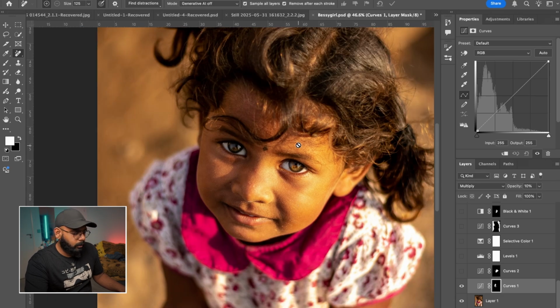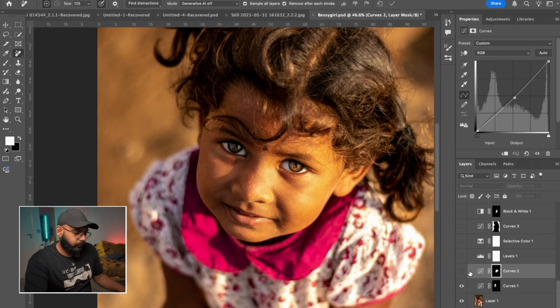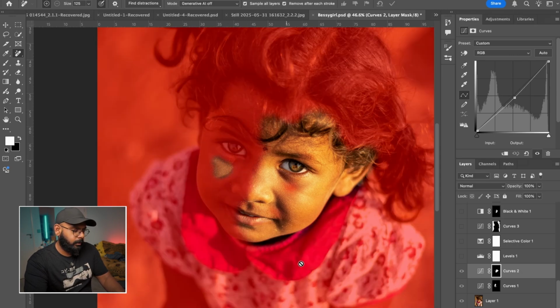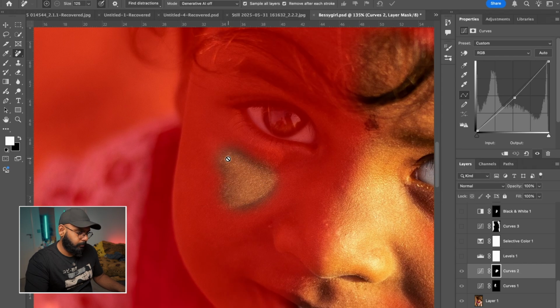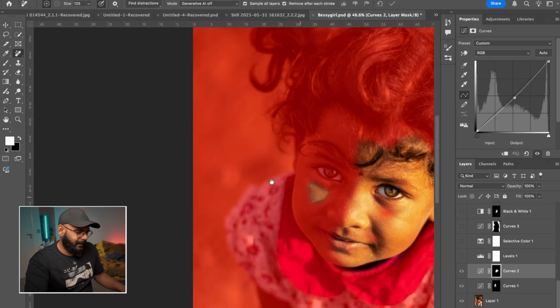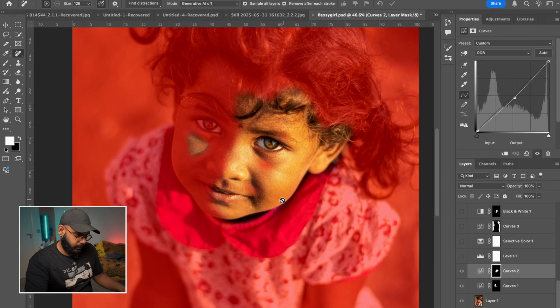But I wanted to bring back the details on the highlight side, so I've added a curves layer there as well, and I've masked it right to her face, and brought back the details there. You can see this is the mask that I've used on her face, and I have particularly masked out the highlights here as well, or else the scene would look odd if you don't mask out all the highlights. And it was very amateur brushwork that I did in the past.